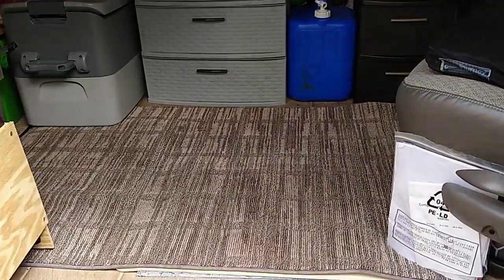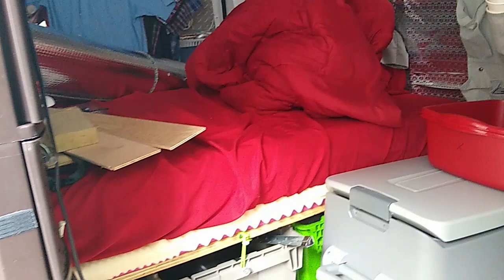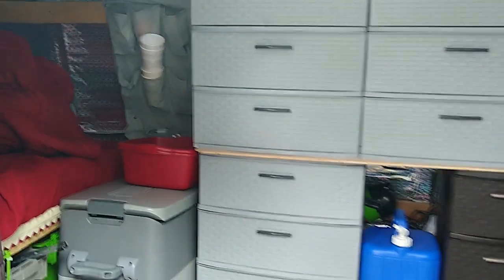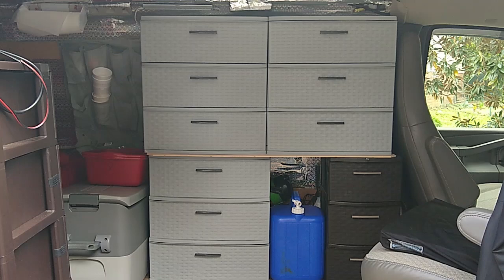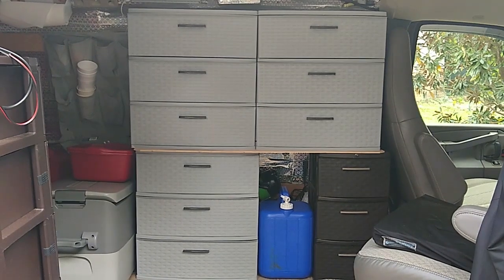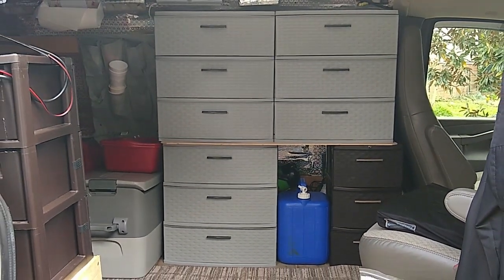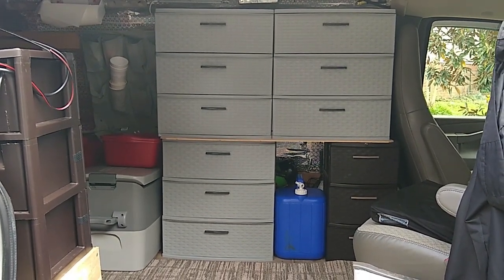Look at all this floor space! I've got a mess on the bed with leftover stuff. I've got to take all my old cabinets to the Goodwill — not sure if they're back open yet. Something's come up: I'm going to have to leave the house-sitting gig for two or three days since they're coming back into town to tie up some loose ends before heading back to Florida. I've got to get everything set up so I can live in this van full time for a couple days, and then I'll be house-sitting again for a while.